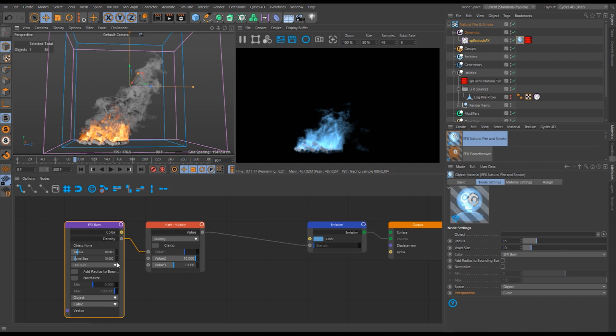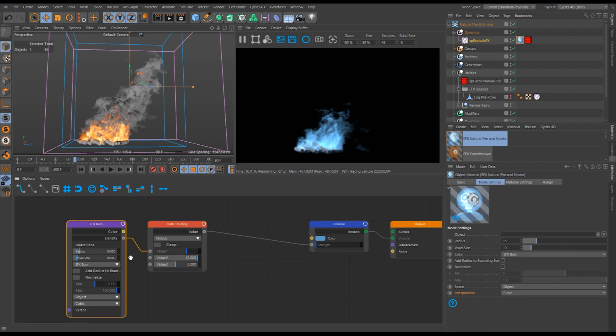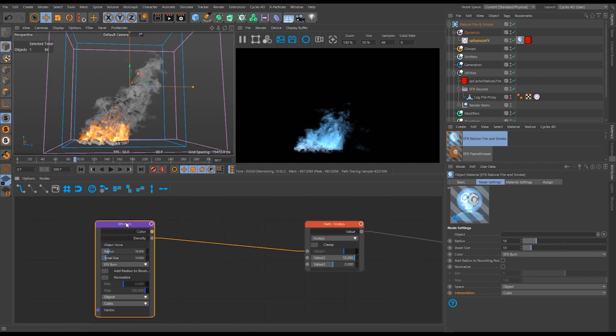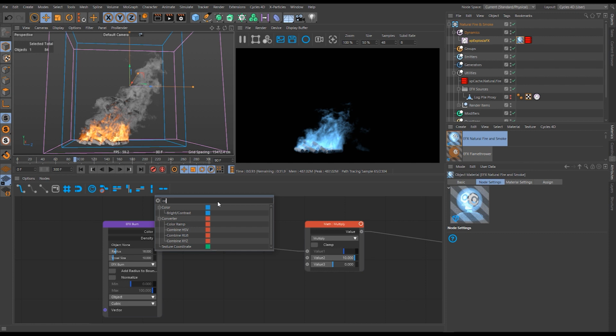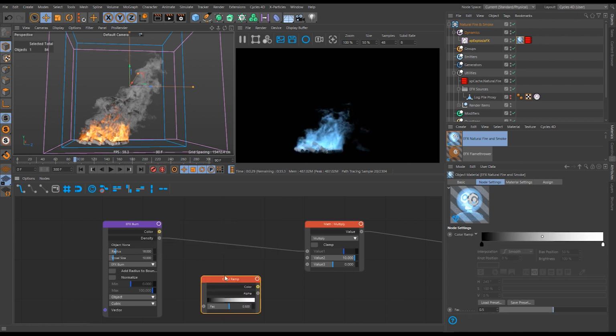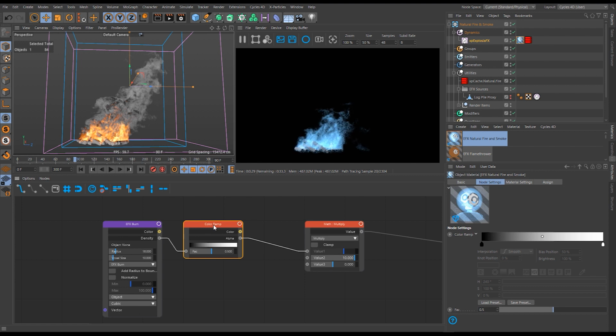Okay, so I've brought in the data here. So we've got our fuel data coming in. We're multiplying it up by 10. And what we want to do now is change where our fire is actually being applied, where our actual density is being applied. And we can do that using a ramp node, so a color ramp. So I'm going to move this over here, and I'm going to grab a color ramp, like so. Drop this in between our math multiply and our point density texture.